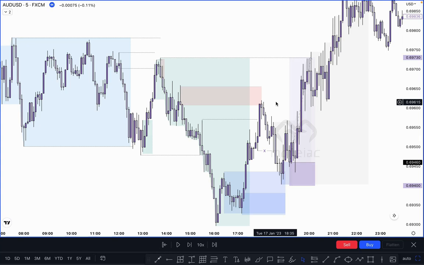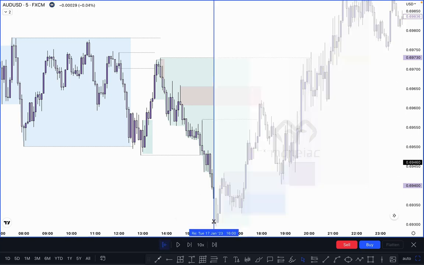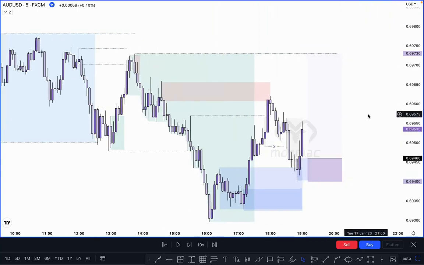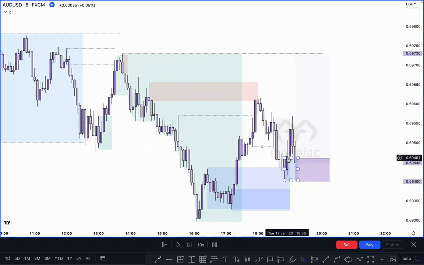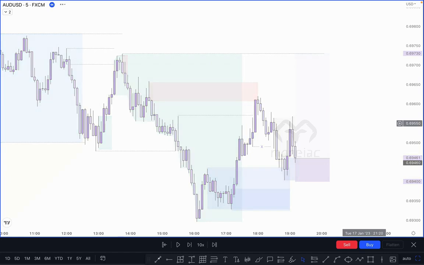But if you are willing to switch to a 1 minute time frame to scale more opportunity, and sometimes you miss the first entry and you want to enter a second entry based on the 1 minute time frame, then you can switch here. Let me show you exactly. So let's see what happened next here. First of all, you have to wait to mitigate this order block, which is already mitigated here. Let's switch again to the 1 minute time frame.